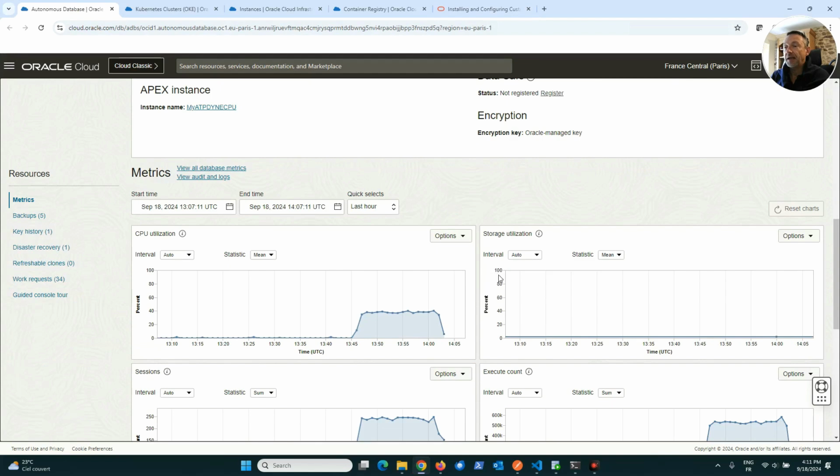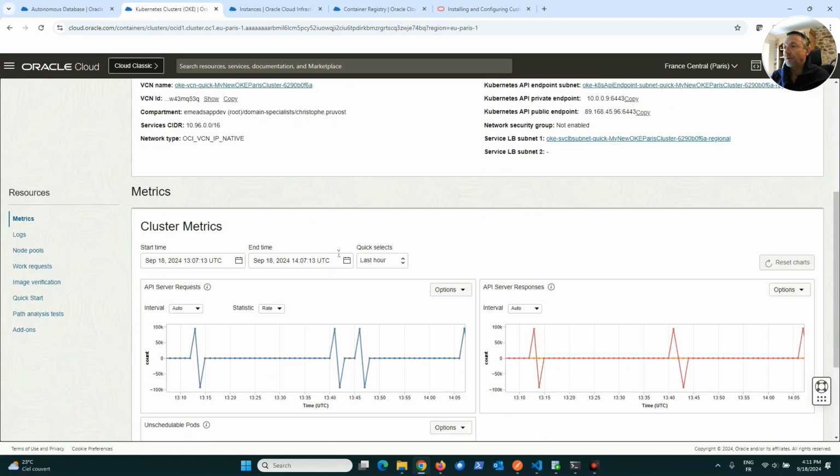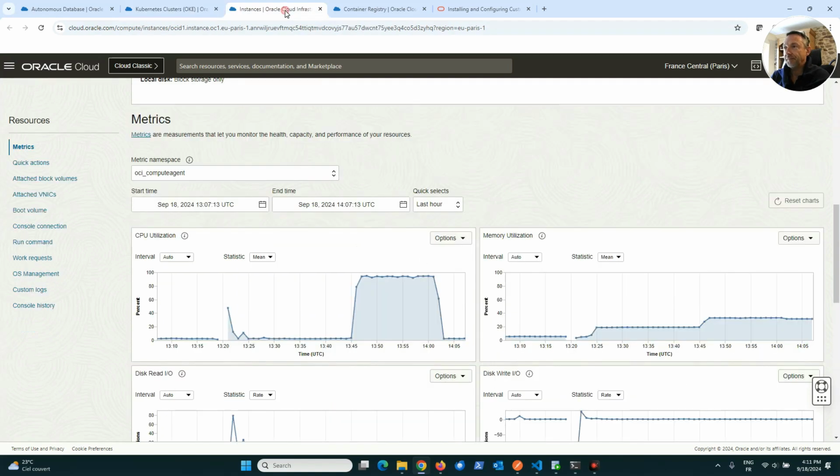If I have a look at the DB, concerning the sizing, we have 4 CPU and it's okay. Okay, we see a big number of server requests.